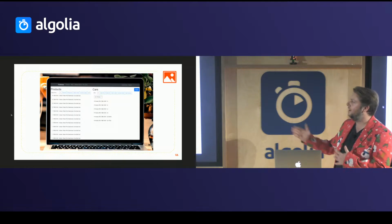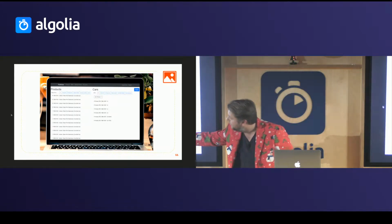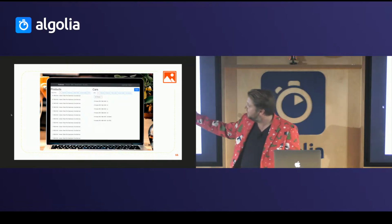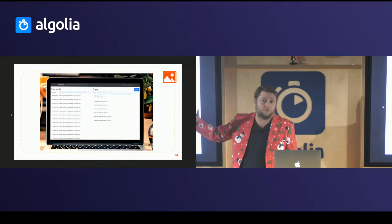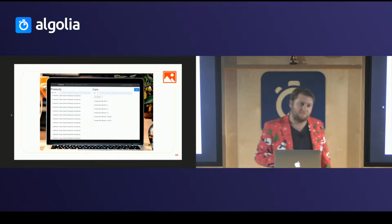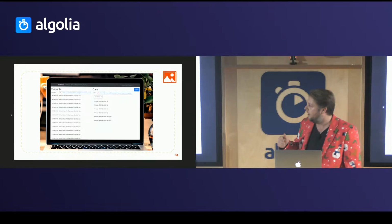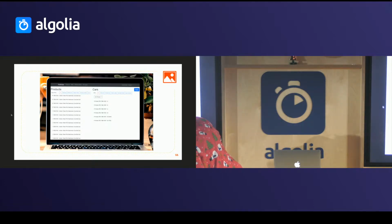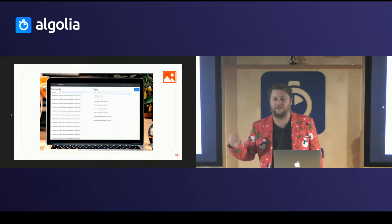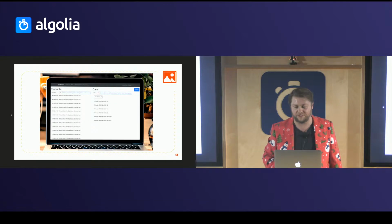So this is what we built in Laravel. This is the part finder tool, in which on the left side you'll see a list of product parts that are in Magento that are pushed to the Laravel application. On the right side you'll see a list of cars on which the parts will probably or maybe or definitely fit. So the guys at All for Honda, they have that all in their head apparently, and they know exactly, oh, this is a start motor for a Civic Del Sol, and it will fit on a Civic Del Sol from 1999 to 2001, but not the 2.0, but the 2.1 liter engine version.